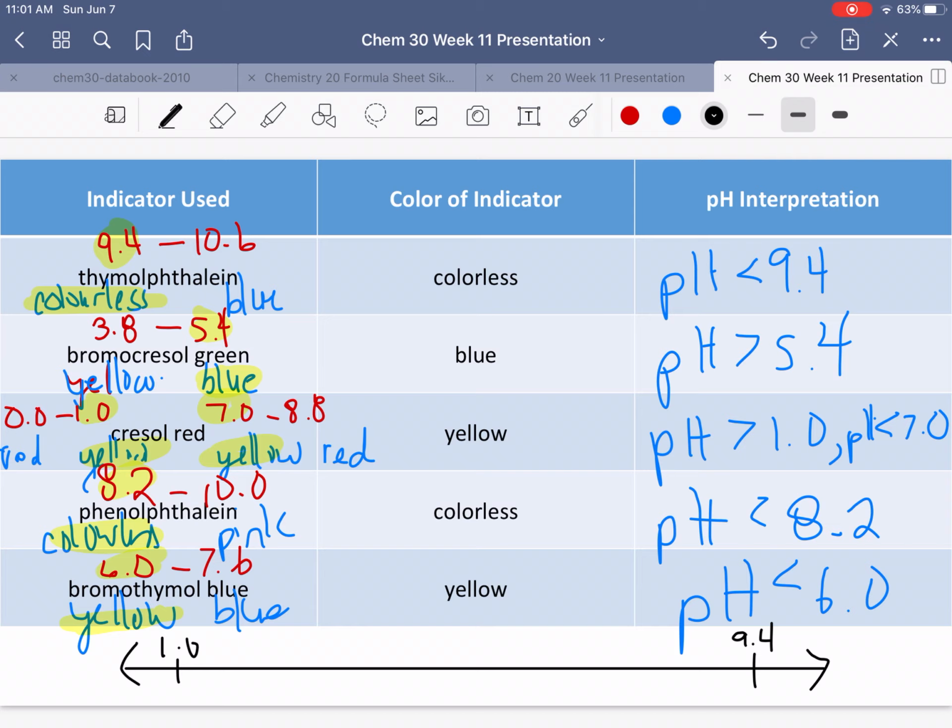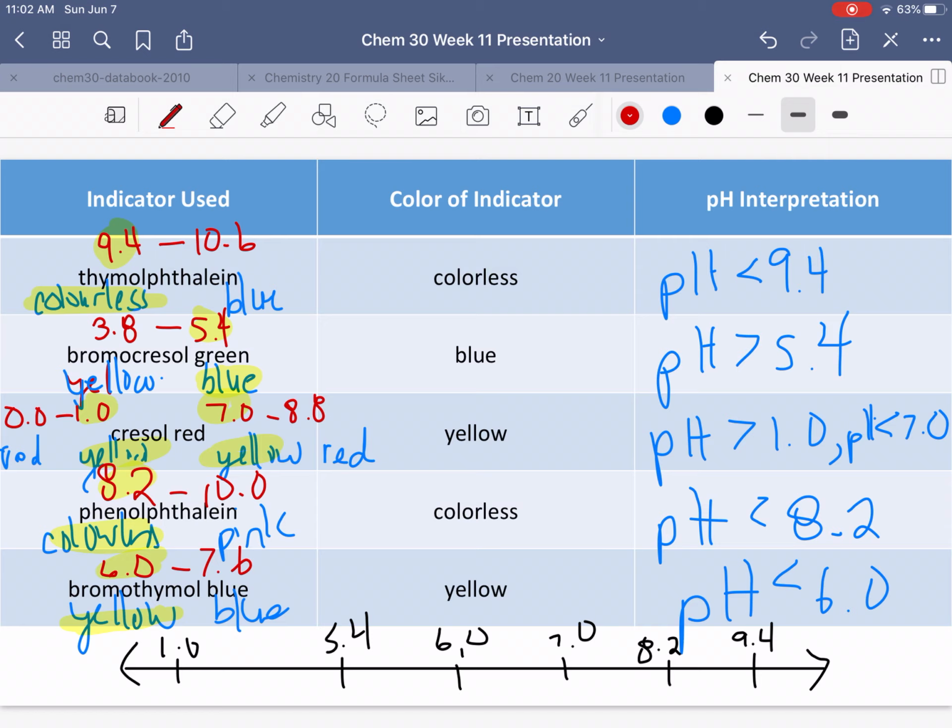Now fill in between. Next one below 9.4 is an 8.2. I'm just getting these from my pH interpretation. Then I've got a 7.0. It's not perfectly drawn. Live with it. You can figure it out. Okay, then I've got a 6.0. And the next one I have on here is a 5.4. And that's all of them. Now start figuring out which ones you can eliminate.